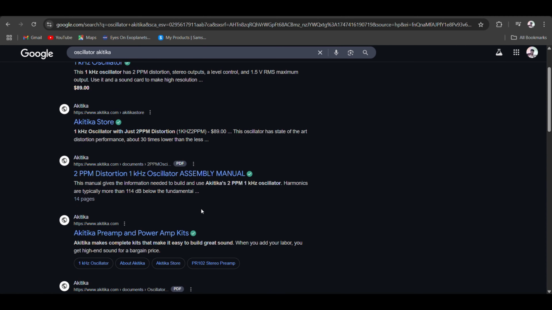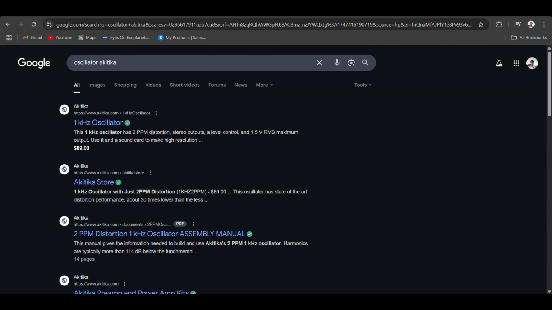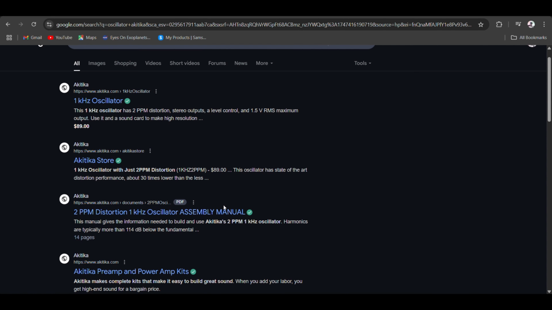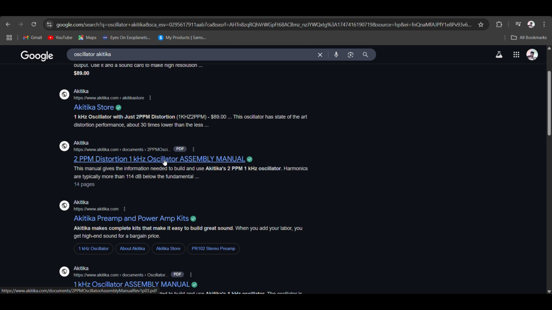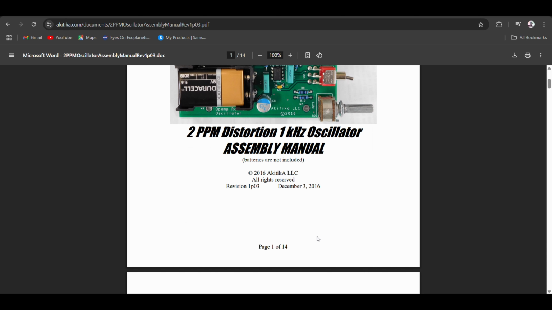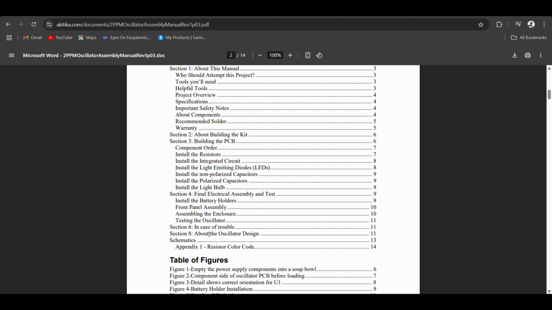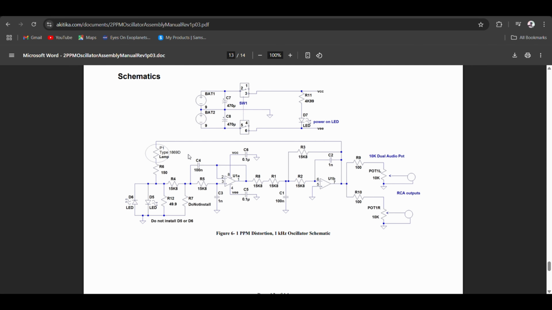And the next one is this oscillator, Akitika. I don't know if I am pronouncing it right or not, but this is another one. And the good thing about both of these, the Victus oscillator and this one, is that you can buy both of them. And considering the thought process that went into the project, I think this is a pretty reasonable price that they are offering. And if you click on this link, which is this PDF, you can actually download the full project. This one is featuring the easiest circuit, because if I show you the circuit, it's this one. So it's featuring one lamp to control the gain, the lamp being part of the AGC, unlike the complicated circuit for the JFET.